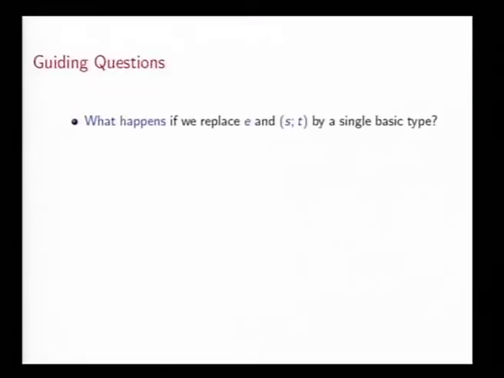And the objective of my talk for today will be to provide formal support for Partee's conjecture, and to do this, I'll develop a single type semantics for the PTQ fragment. Now, in this way, I hope to answer a number of questions about the type system and the semantic ontology of natural language. These include the question of what happens if we replace our two types E and ST by a single basic type, whether this is possible at all, and if yes, under what conditions, what a suitable interpretive domain for the single basic type O will look like, and what its semantic properties are.